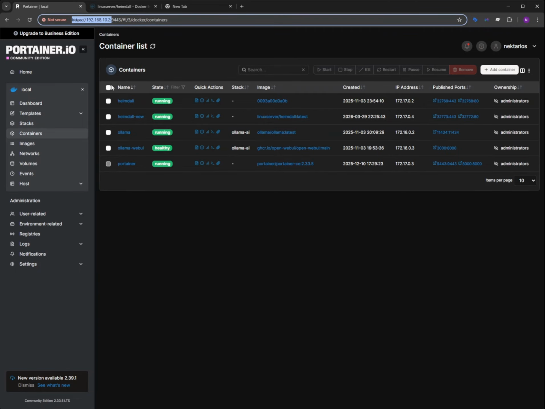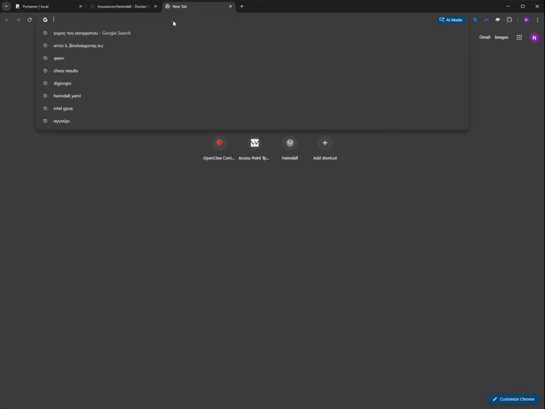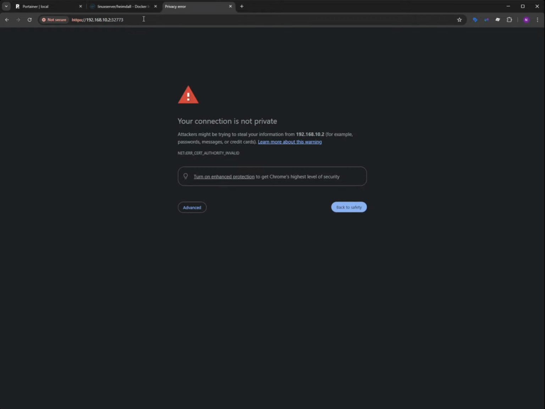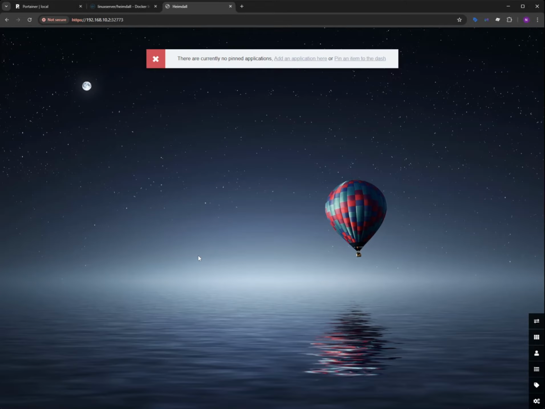This is what it's doing. Okay, so we open here the IP address and the port that we saw before. Okay, we proceed here. It's because we don't have the certificate and SSL, so no problem.